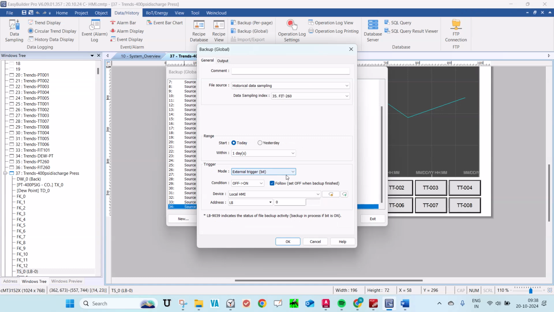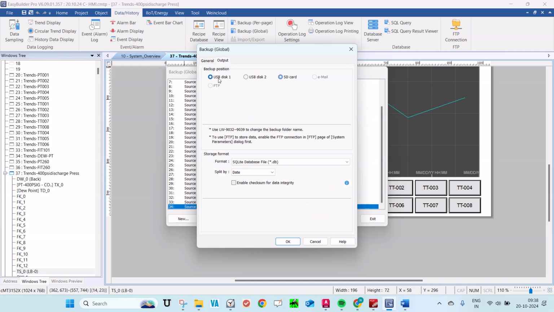So once this LB0 bit is triggered, it should dump that data into USB stick 1.